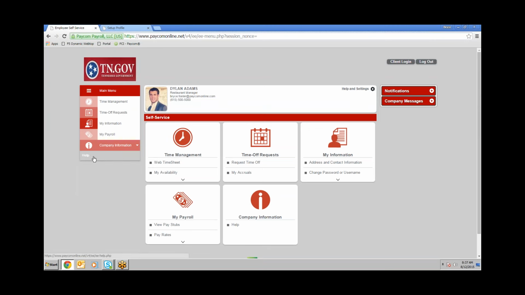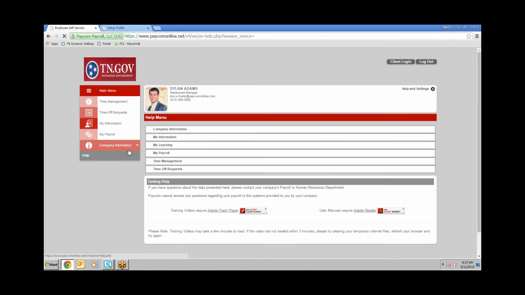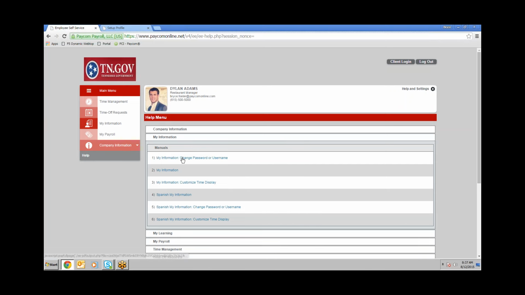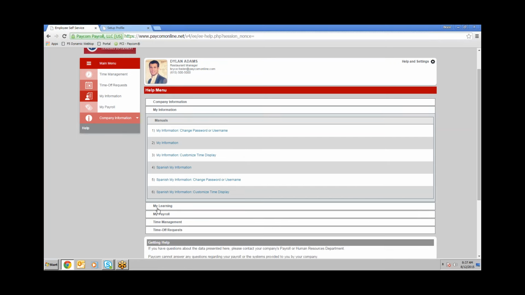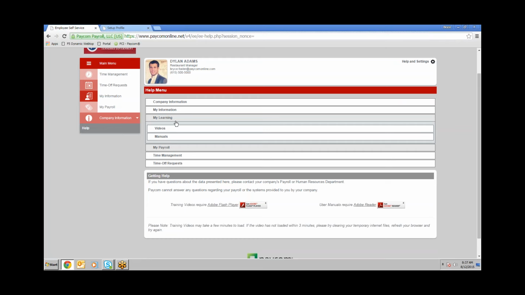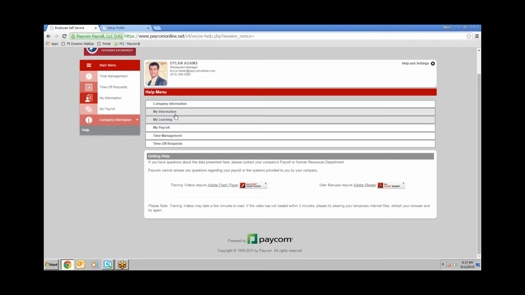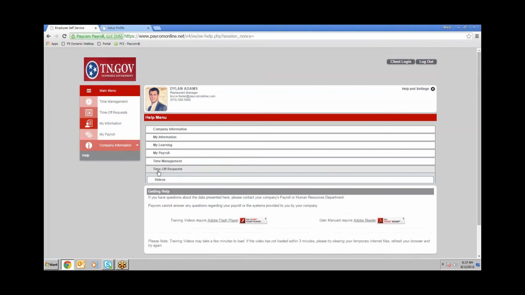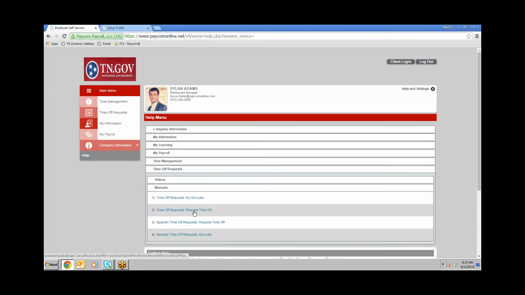I did also want to point out that if at any time you've forgotten what I've said, or you want to go and read manuals or view videos yourself on the full functionality of your Paycom self-service system, you can always hit Company Information at the bottom and then expand the item and click on the Help menu, and this is going to give you some different manuals. We have manuals in English and Spanish, and they're going to be down here depending on how your employee self-service is set up. You may see fewer or more menus than this.